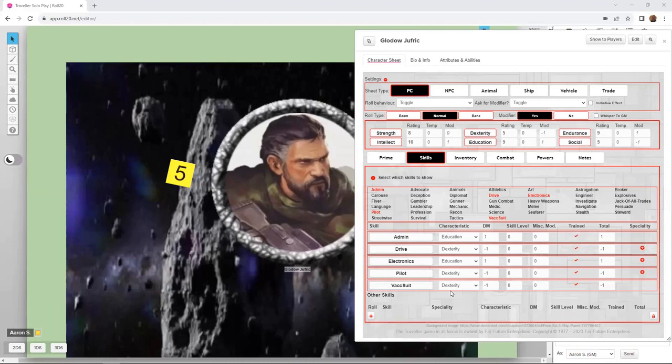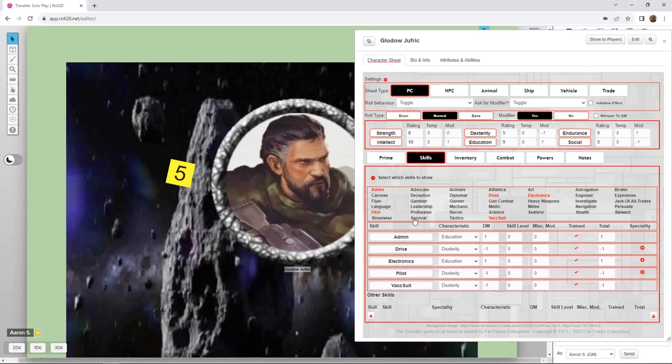So his first service skill is pilot. So we put that in there. Again, he's not going to be a great pilot because of his dexterity. Once I have him in charge of a spaceship, he'll probably need to hire a pilot. But that's his first skill. Remember, these are all at level 0, unless he's already got them. Survival. So let's have a look at where survival is.